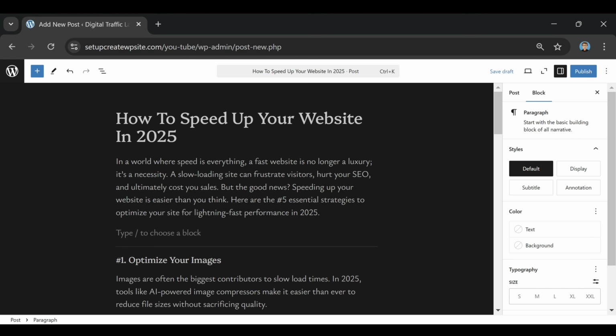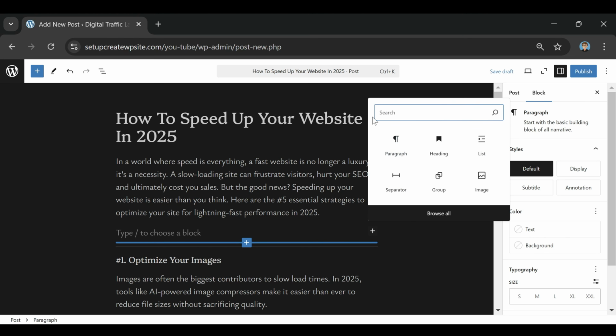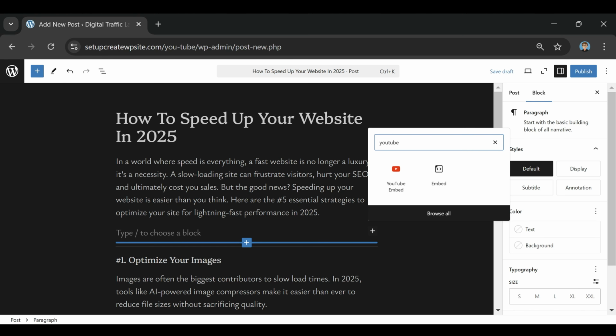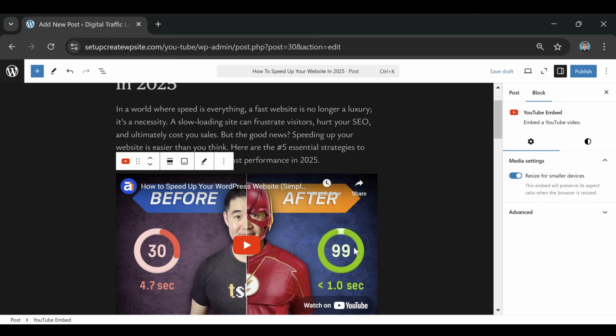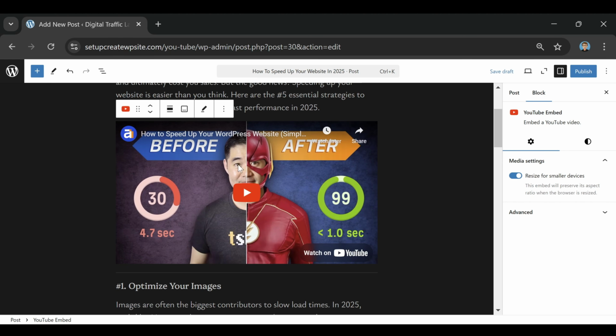This is very similar to everything we were doing earlier on, just on a post this time. So now we're here on the block, and say you wanted to include an image or maybe a YouTube video. Say you wanted to embed a YouTube video. Type in YouTube and click on YouTube embed. And I'll grab a link real quick to paste in here. So I have a link, and I'm just going to paste that in right here. After you grab your link, all you need to do is click on embed. And then boom, right there, you have your video embedded into your post.